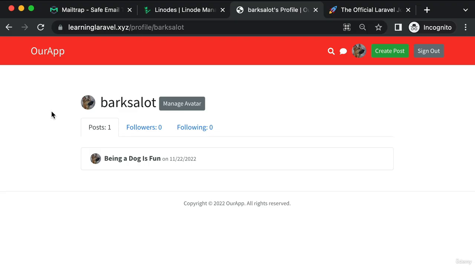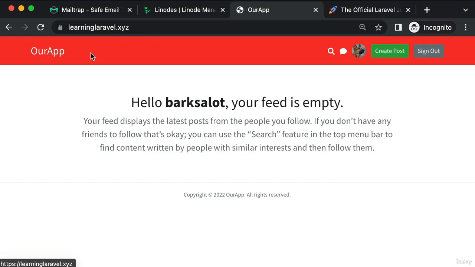Now, that means at this point, we have finished setting up our server. This is a real live Laravel application hooked up to a real domain that the entire world can visit. We've improved site performance by using Redis for cache, for the queue system, and so on and so forth. And don't forget, we've also set up really smooth Git integration for future updates. So really quick, just for a quick example, imagine if I wanted to add an exclamation here where it says, your feed is empty, instead of a period. Watch how easy this is to perform future updates.